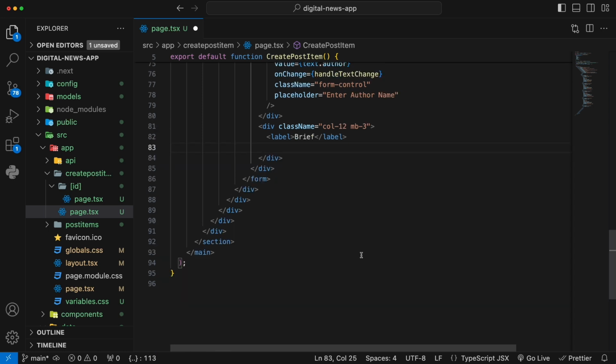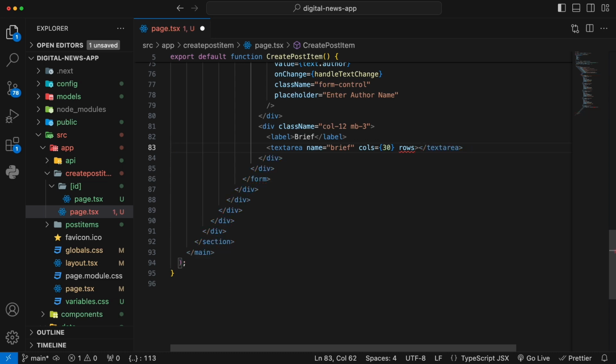Below that, what we need is actually a text area. Inside the text area, we will have the name of brief. We actually don't need an ID, but we do need a column. The column number is going to be 30. Actually, in the text.js, we have to put it in as a JavaScript object, and the row we can just use 10. 10 rows is good enough for me.